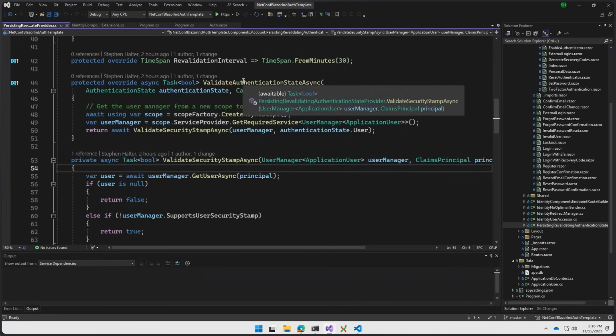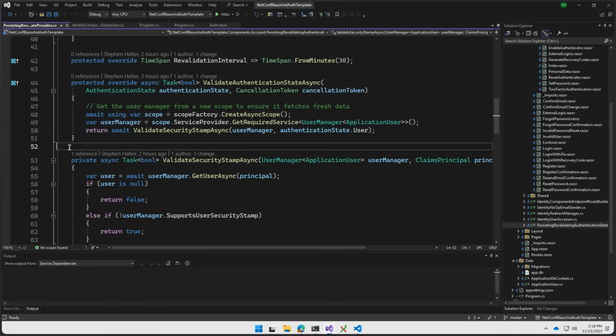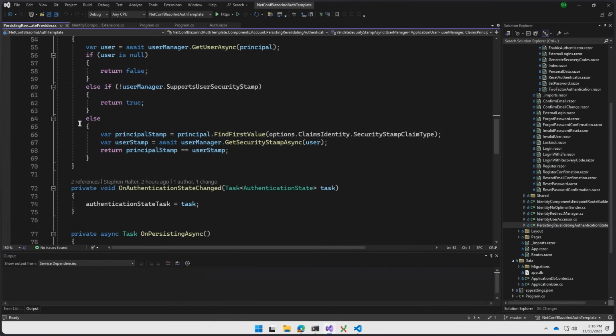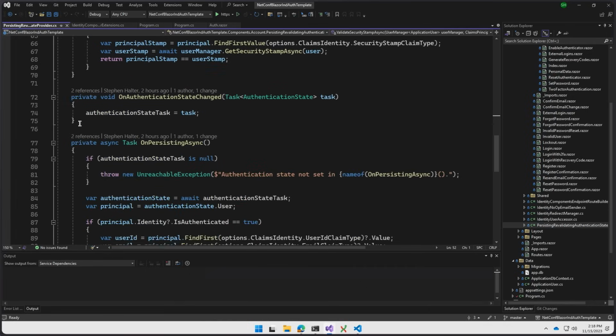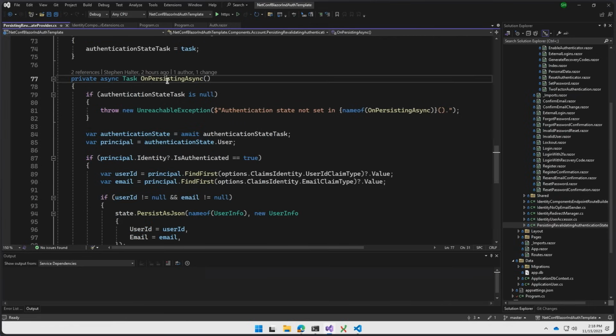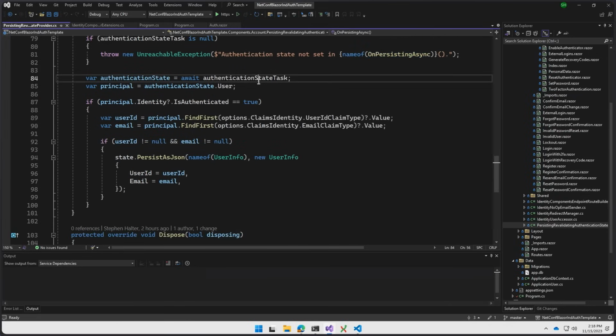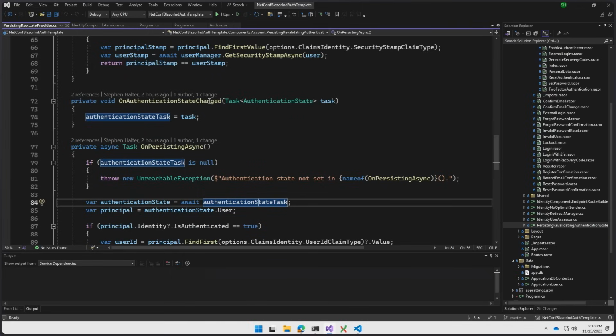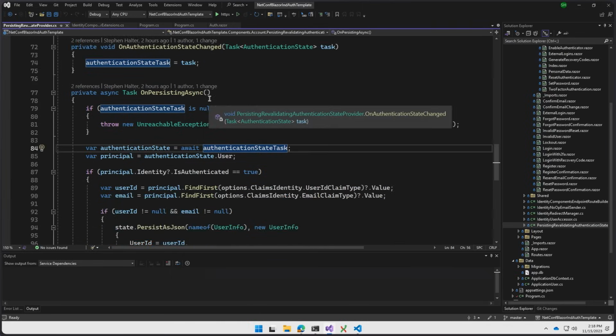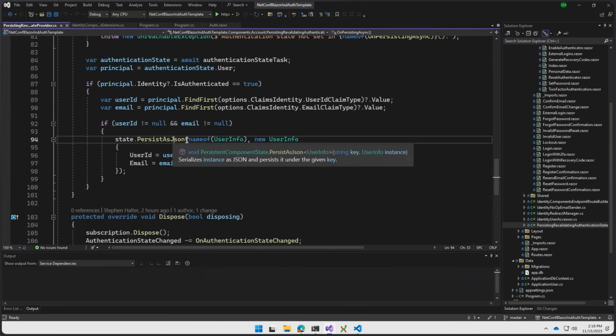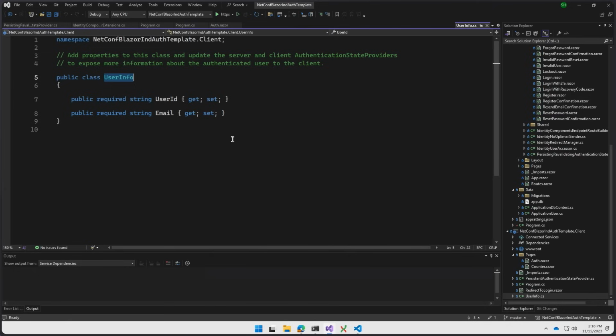And by default, it's checking that every 30 minutes. But perhaps the more interesting thing is that we have this OnPersisting function, which takes the authentication state on the server, which we hook via AuthenticationStateChanged, and then we persist that as JSON using UserInfo.